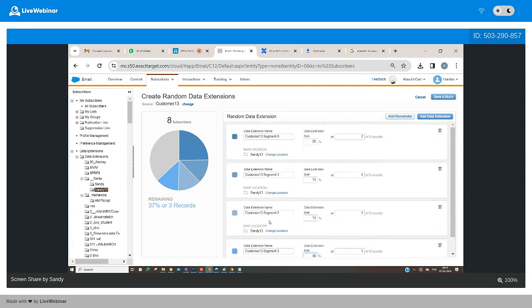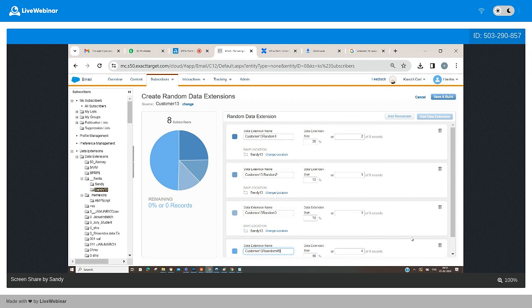We'll see it's showing the data extension name. If you wanted to change the data extension name, you can change. Random 1, we can select here random 2, random 3, random 4.